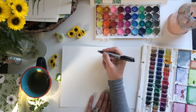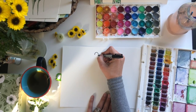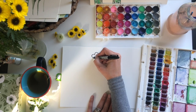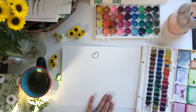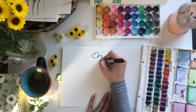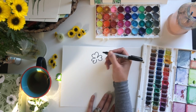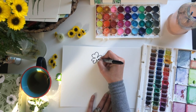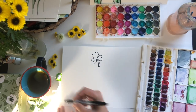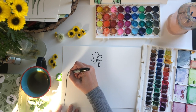So sketching shamrocks is really quite simple. They are just open hearts, okay? So each little leaf really is just an open heart. So 3 hearts will make up a little shamrock, and then you just have to add a little stem. And then let's go ahead and leave room for our rainbow over here.